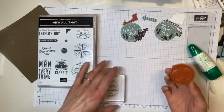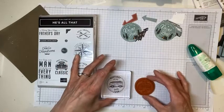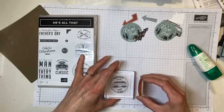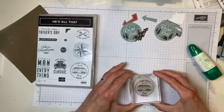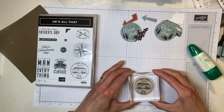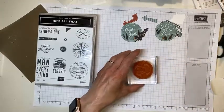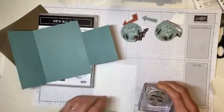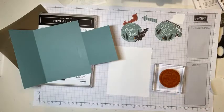So I am going to... the problem is when it's not just a circle, it's hard to make sure it's exactly right. So that's me with, as far as I can tell, the together up at the top. So it's gonna be roughly right. Okay, now, is this little van gonna work? Okay, let's try it. We're gonna color the van in with our soft succulent marker.